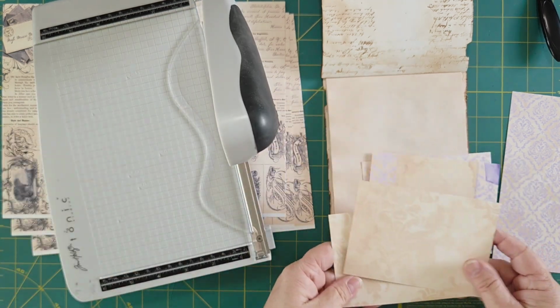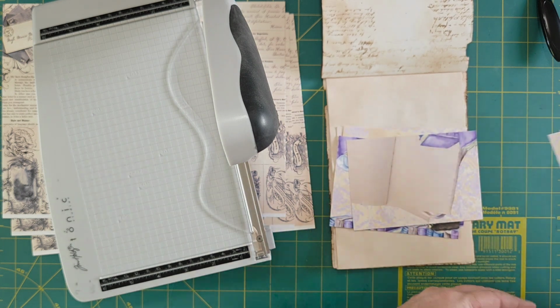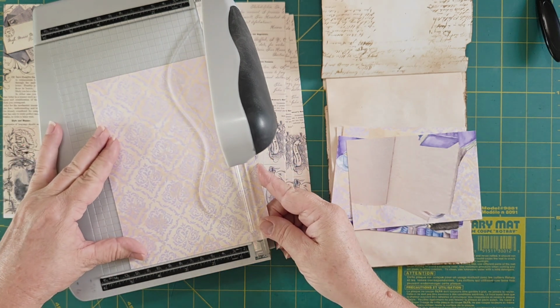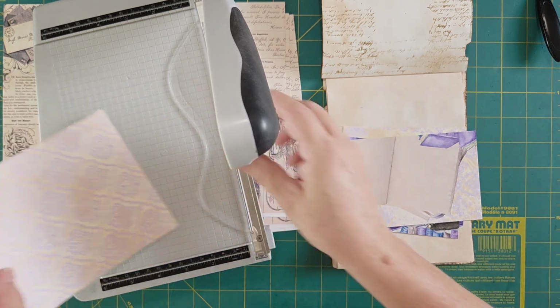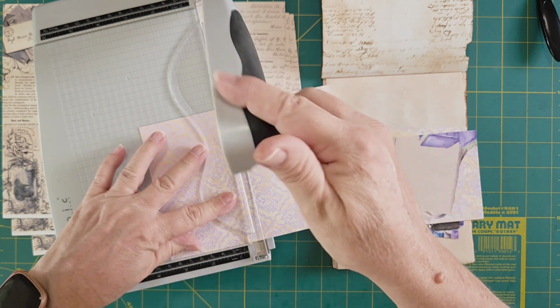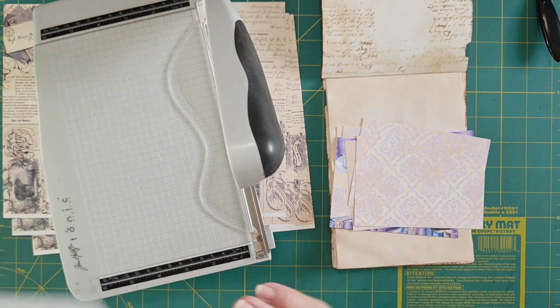And oh, they're plain on the back. I love that even more. What are these? Yes, yay. Okay, and then this I love that. So we'll cut at 5. I'm trying to hurry for you guys, but I just thought, you know what? How fun. Let's just do something fun and get rid of stuff. That's what crafting is about. Just taking what you have and making something.